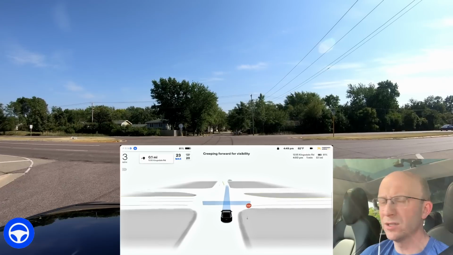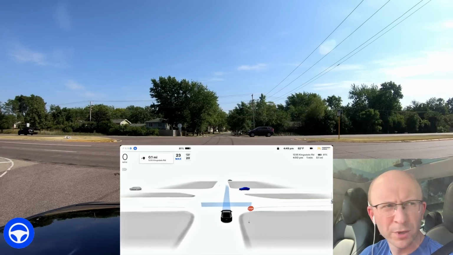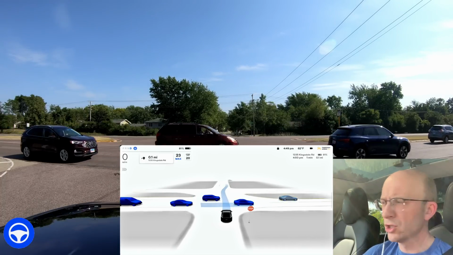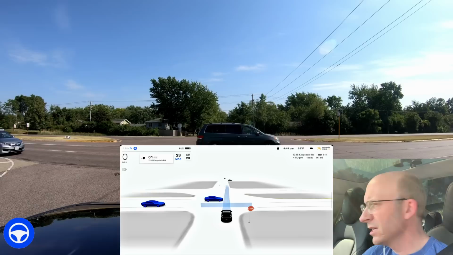We've got some cars on the left. Definitely needs to wait for them. And I'm seeing quite a few cars on the right. It's interspersed. It's not too heavy on the right, but definitely heavy on the left. We've got a lot of cars coming here. Okay, and they're all showing up blue. Means the car is yielding to them. Waiting for a gap. I'll tell you exactly when the gap presents itself.